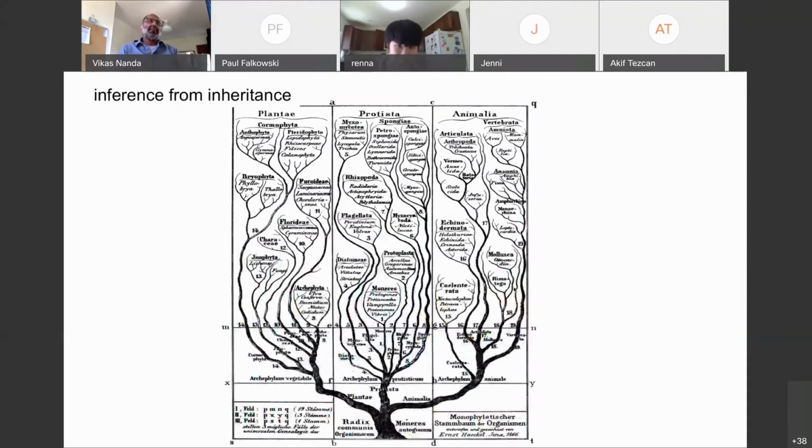And so this model, as I'm sure most of you are familiar, is inference of evolution from inheritance: there's this passage of traits from one generation to the next, and with each generation, there's the possibility of mutation or recombination or other changes to the sequence of the protein that could then change its function. But there's always this lineage of proteins that traces back to some common ancestor.